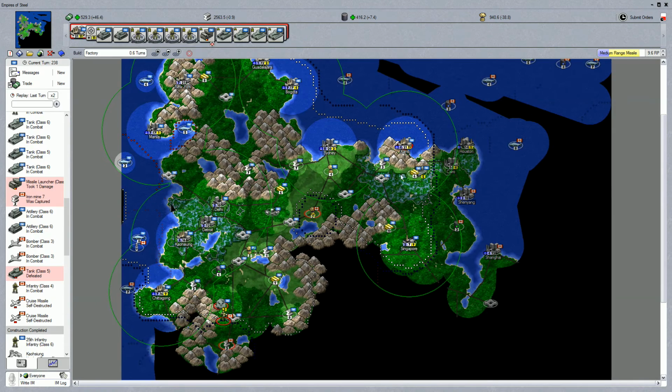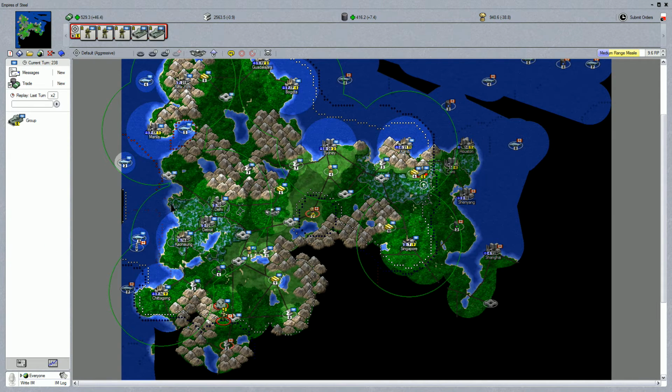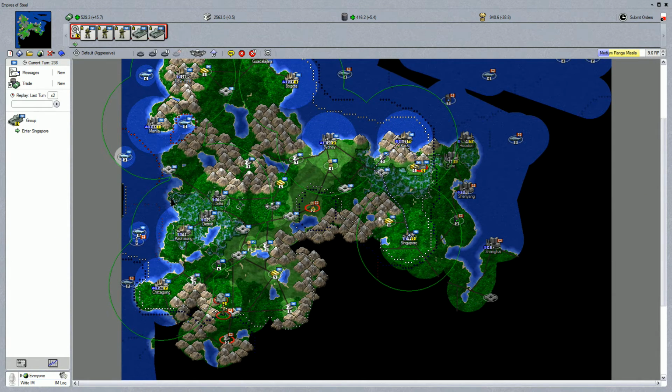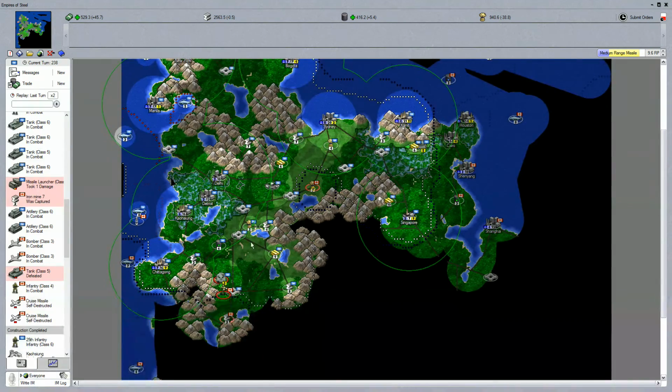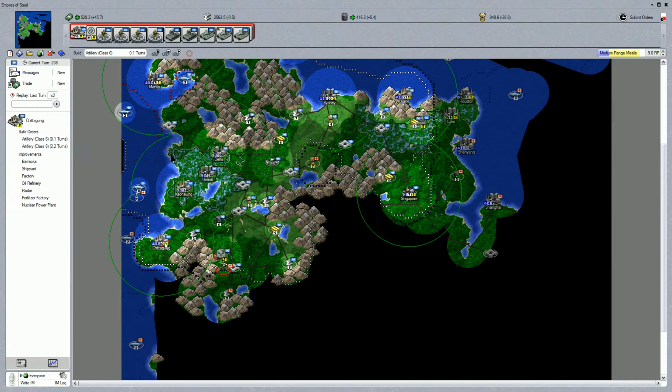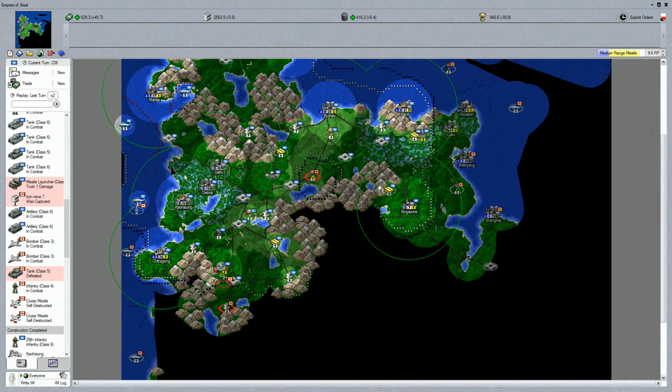I'll let this group kind of heal up. This group here, I'm actually going to bring them down to Singapore and have them join. Oh, no. Actually, I'm going to group them up with everything that's there, but I'm going to bring them over here and recapture this food. And he's coming down here trying to destroy this infantry guy.